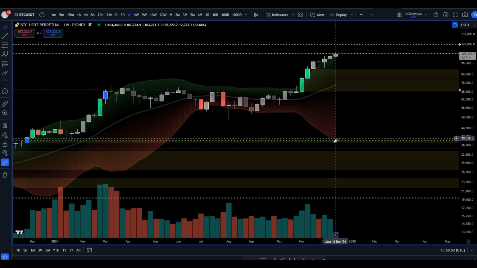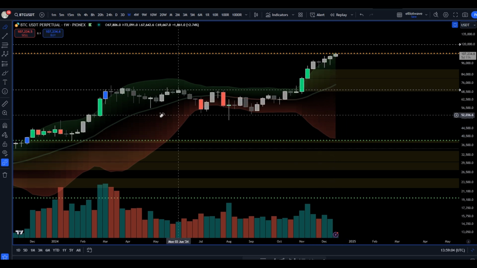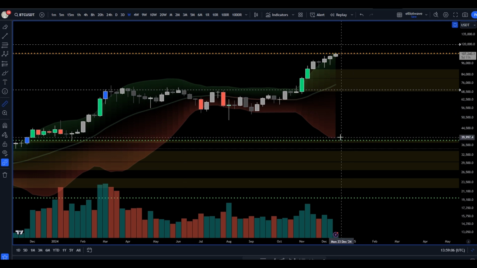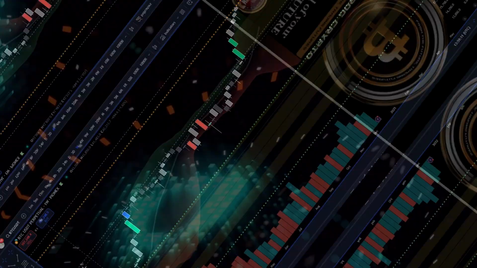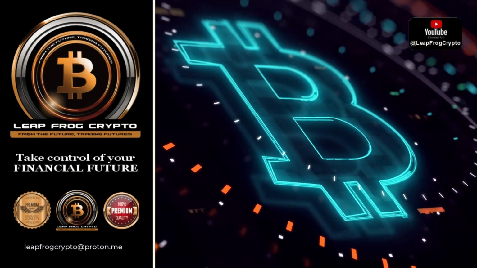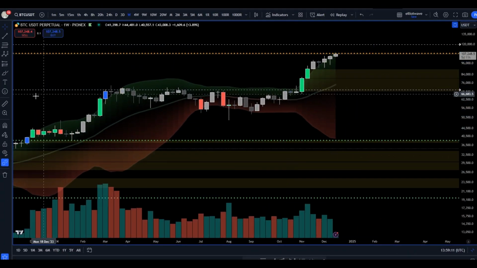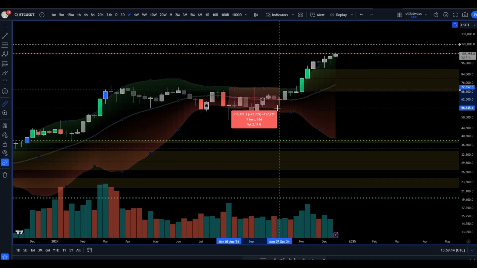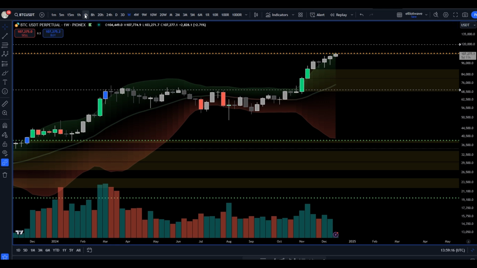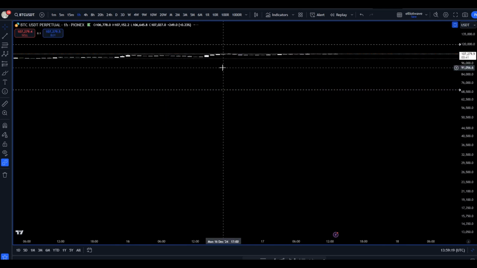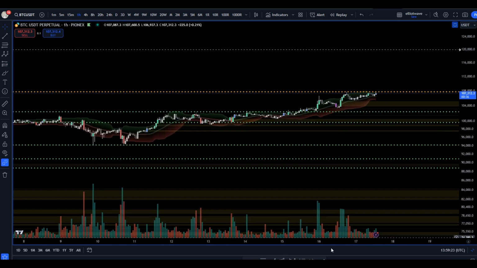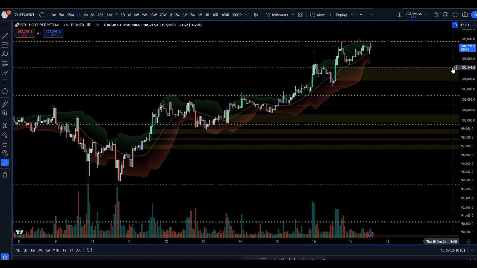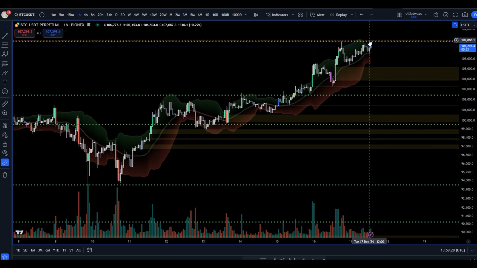These bands adjust to market activity, expanding during high volatility and contracting in calmer markets. They can also be applied to other time frames like weekly or hourly data. Here's how traders use them. When the price moves above the upper band, it's often considered overbought, signaling a possible selling opportunity. When the price drops below the lower band, it's seen as oversold, suggesting a potential rebound and buying opportunity.